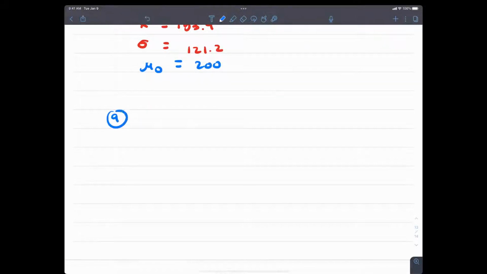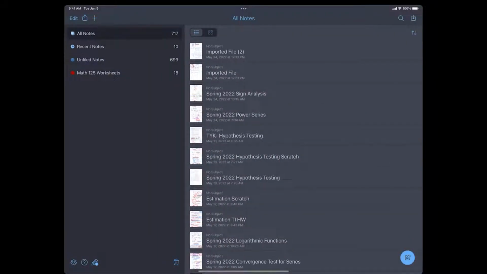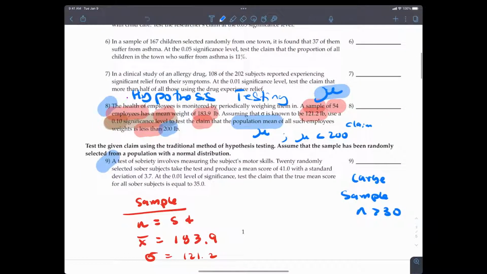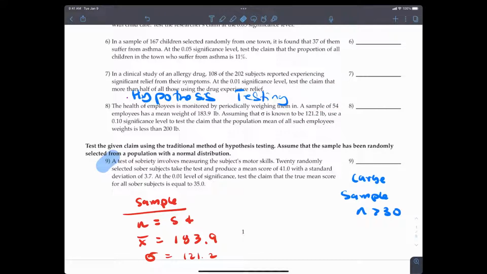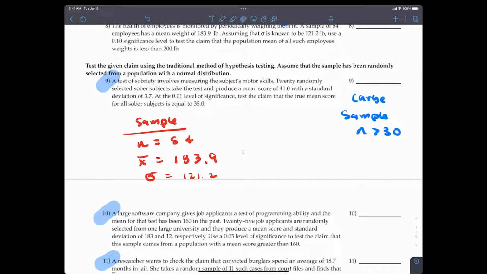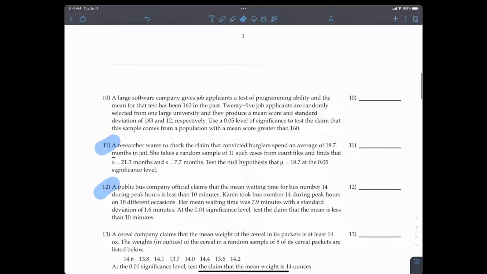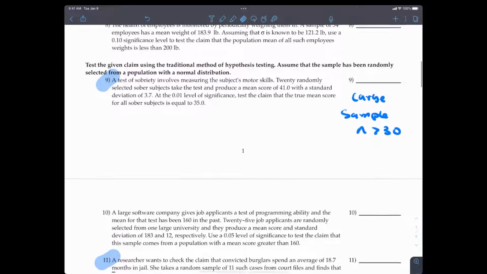Now we're going to go to question 9 here. We're going to see how that works now all over again with this. We're going to now start question 9, but I wanted to make sure I covered 8 because people ask about that one and go, hey, what about this one? Well, this is hypothesis testing about a mean for a large sample. We're now going to go to number 9 here. And personally, we might just do the odds. We'll see.